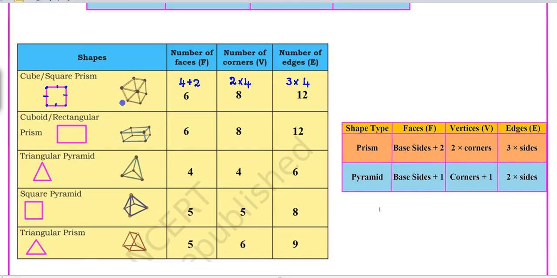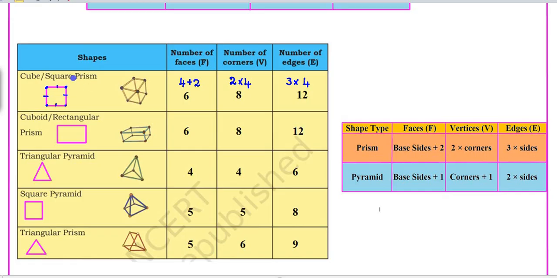Okay, we no need to draw these pictures, right? Sometimes we will be having doubt how to draw this cube, cuboid, triangular pyramid, square pyramid. For constructing this diagram in the exam paper, it will be a little difficult. So we can just have only the base. See the base and use this shortcut, you will be getting the answer, right? Now next one, first we will complete all the prisms.